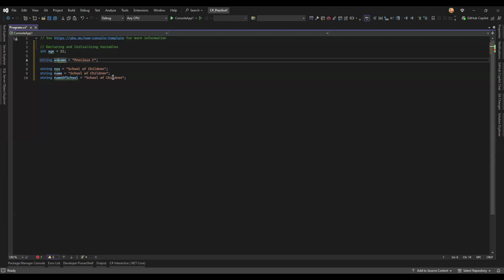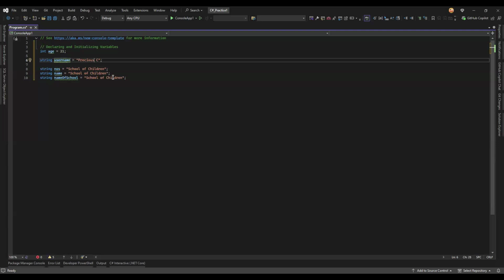Is it possible to have 2 usernames? It's not possible to have 2 variables of the same name. It's going to flag an error. Supposing we had more users, and we want to represent them using the same variable name.